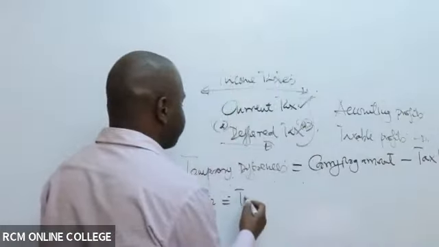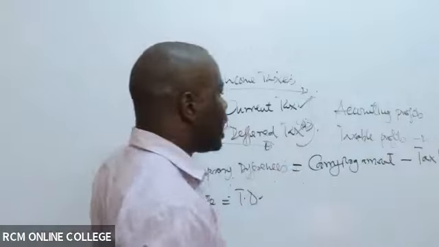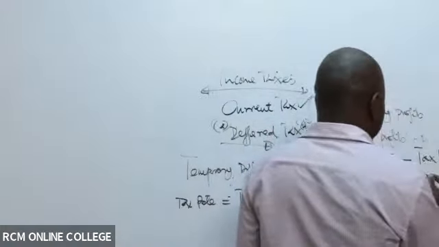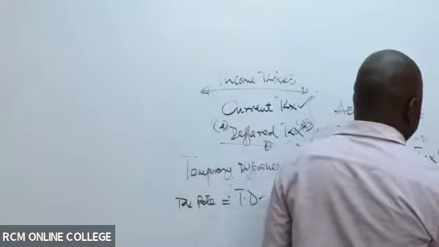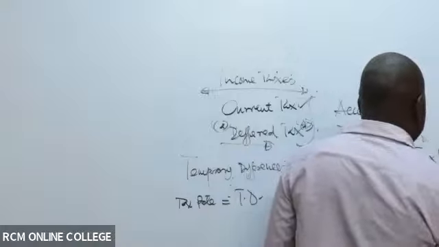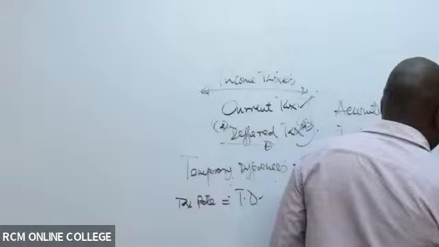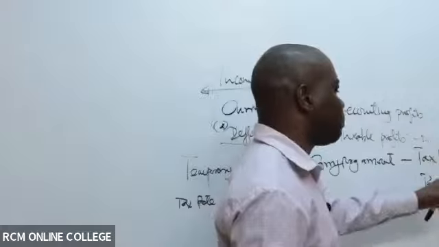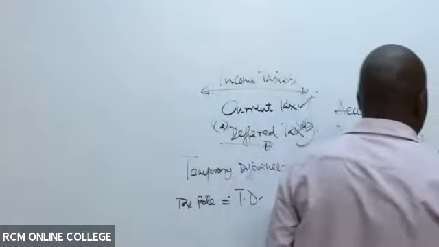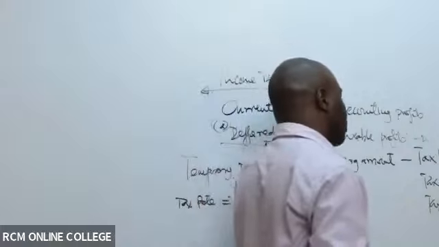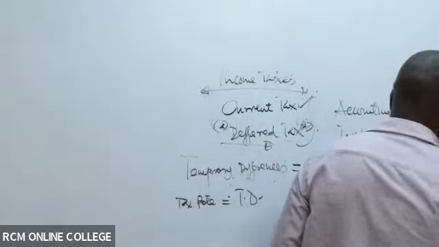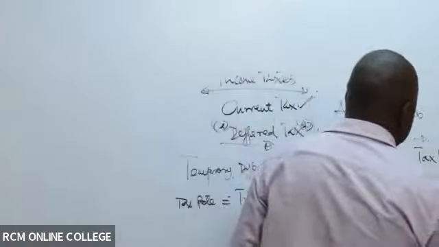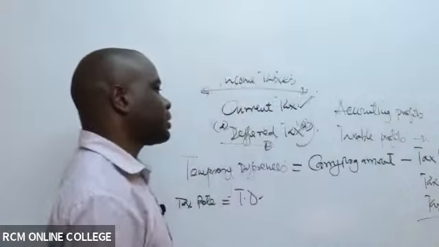By the temporary differences. And because we said the difference between the two can either lead to a tax liability, or it can lead to what we call what? A tax asset. When you get the difference between the two and you get a positive, that will be a tax liability. When you get a negative, or it is a deductible difference, then it will lead to a tax asset. So that is basically what we learned in our previous class.